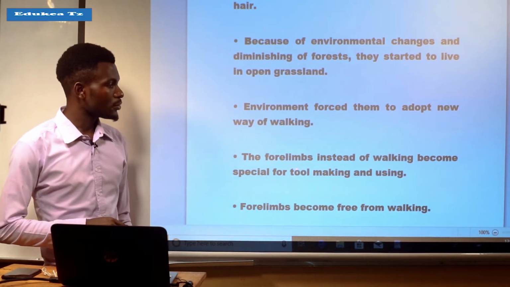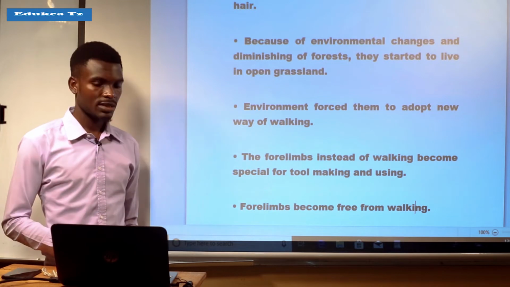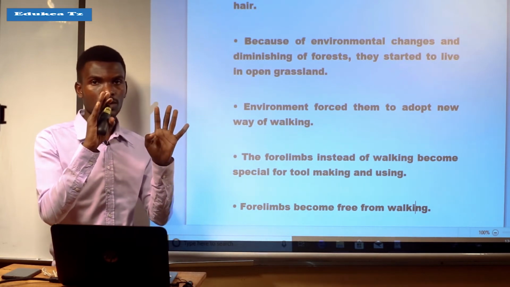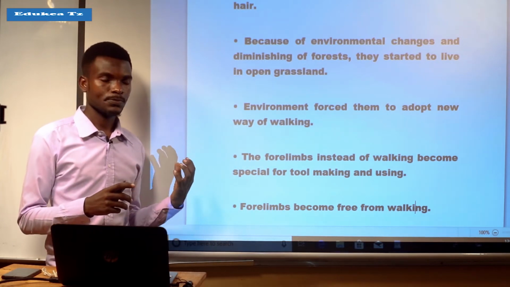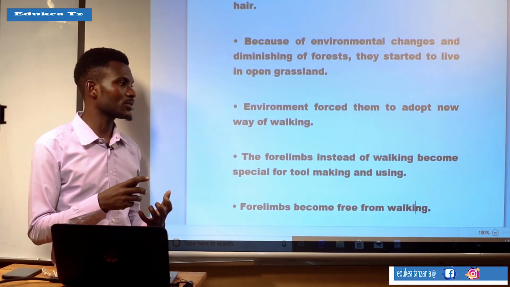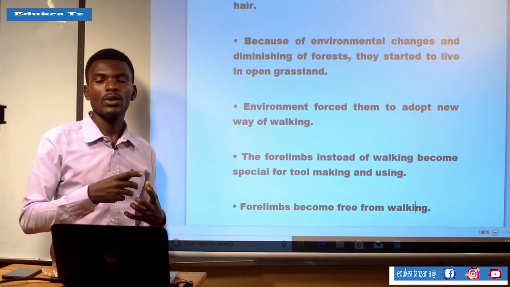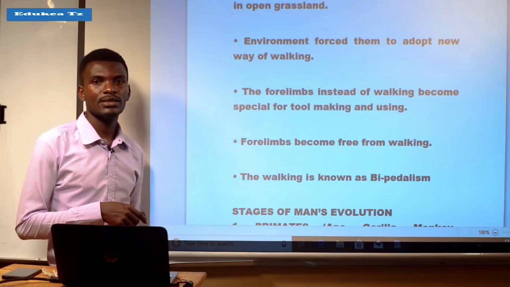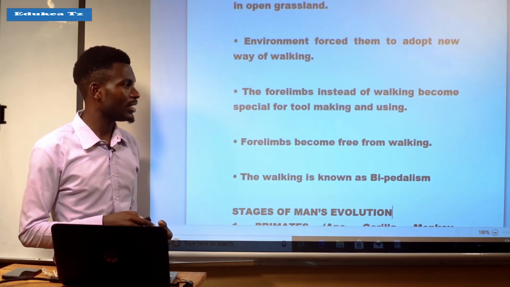So the forelimbs, instead of being used for walking, became specialized for tool making and using tools. According to the change of environment, those creatures started to manipulate and make tools, because the ways of walking had changed, and so the forelimbs became free from walking and they started to use the hind limbs.